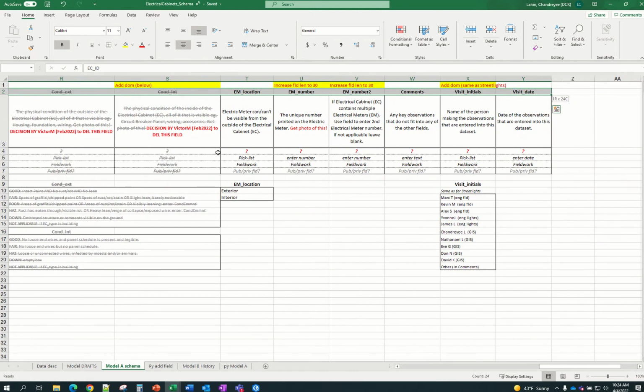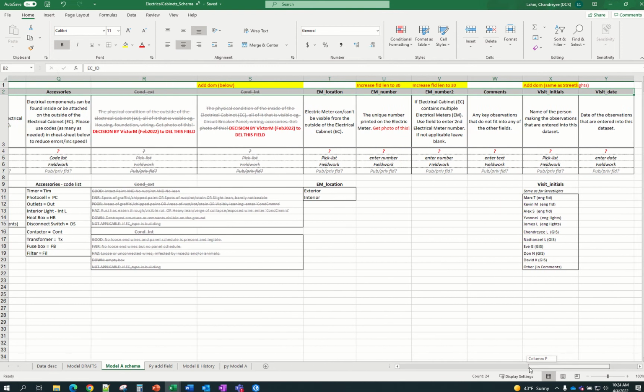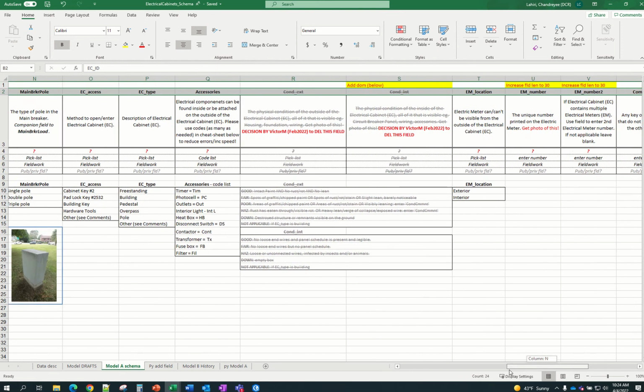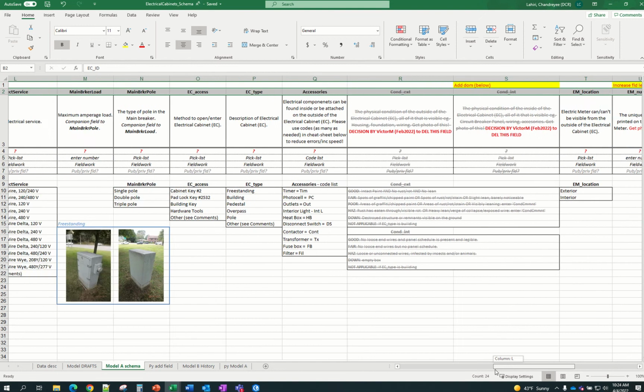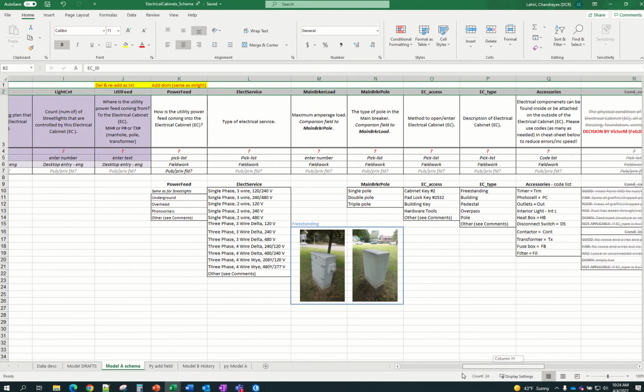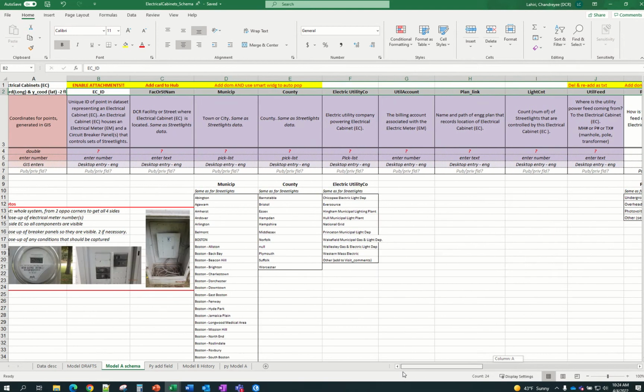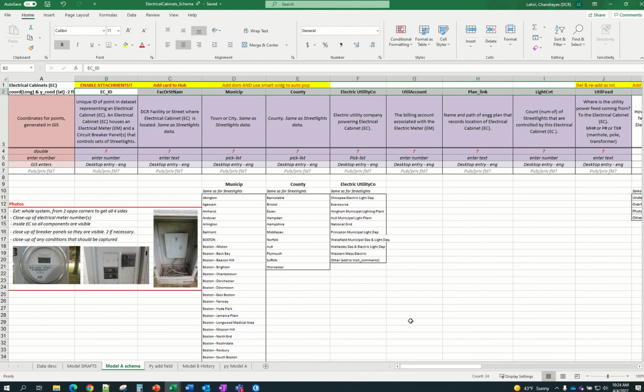Now, I have noticed that some of these are struck out. In our schema documents, when we decide to dump a field, we don't delete it. We strike it out and we keep a record of it so that five years down the line, we don't somehow try and invent those same fields. We have a record that there was a reason why we didn't go with them. But anyway, for now, I'm going to keep it selected. I'm going to do Control C to copy it. I'm going to go over here.